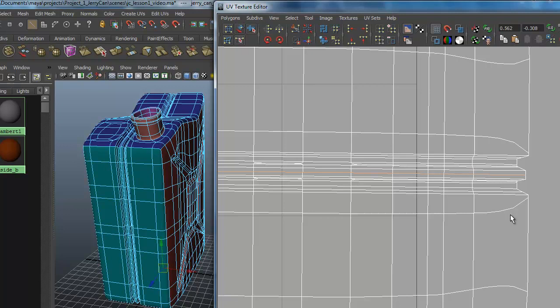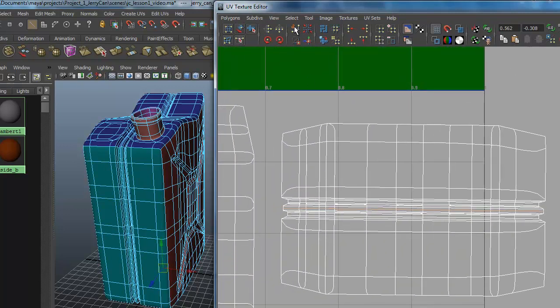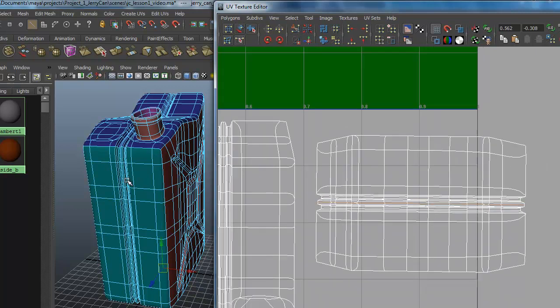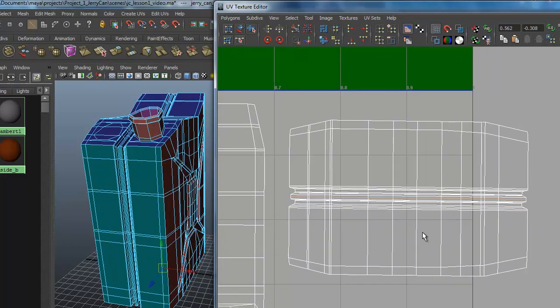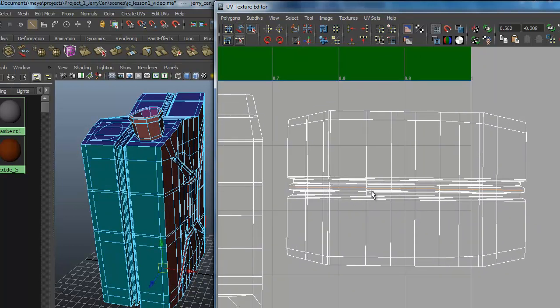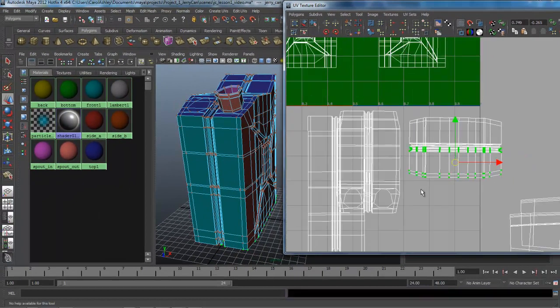Right down that edge there. So now that I have that selected, I can come up here and with the scissor icon, I can cut it. And I'm going to make sure I'm on 1 here on the keyboard so I don't have any unusual stretching. So those are separate shells now. So if I go to UV and I select to shell, we've got a separate shell now.